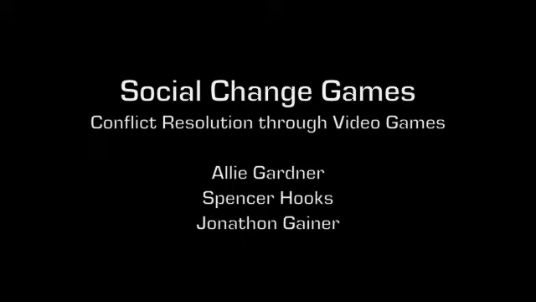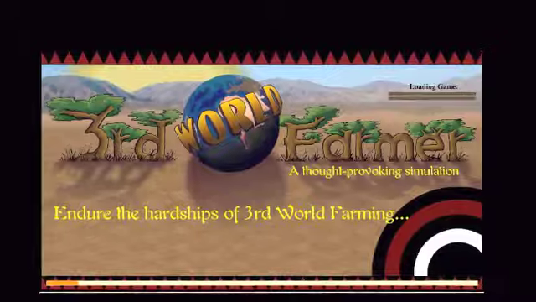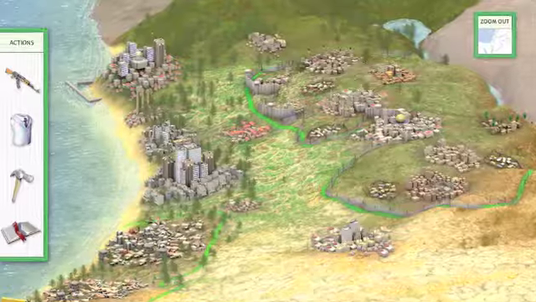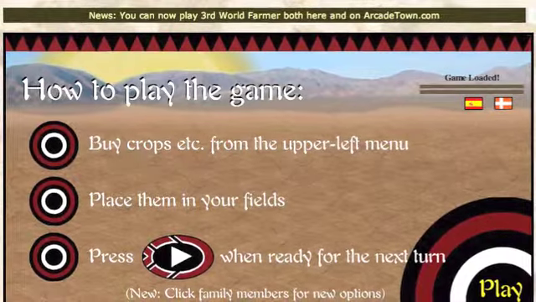Today, there are many different ways to educate the public about global conflicts. An increasingly popular outlet for this process is social change video games. Primarily used in the academic setting, these games provide a modern point of view on international conflicts. Games like Peacemaker, Against All Odds, Third World Farmer, and Guardian of Law are based in heightening awareness and conflict resolution. These games are being used in classrooms across the world, including here at Butler University.